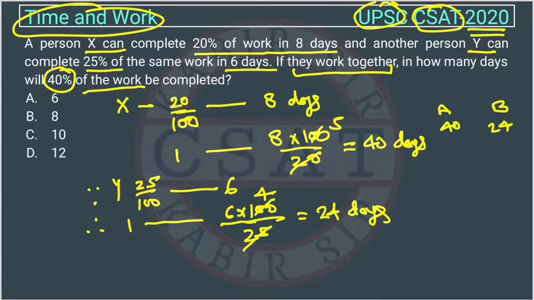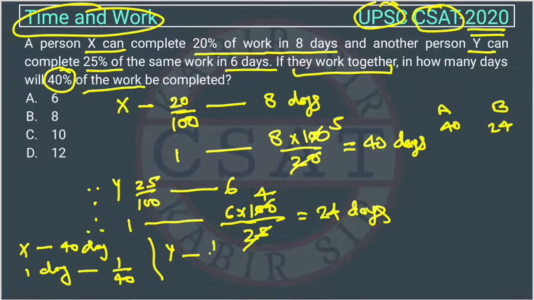If they both work together, then in how many days 40% of the work will be completed, right? So there is one method we have learned in school that you can compute like if X is completing the work in 40 days, right? So in one day, one day work will be how much? One day work will be 1 by 40. Similarly, Y, one day work will be 1 by 24.